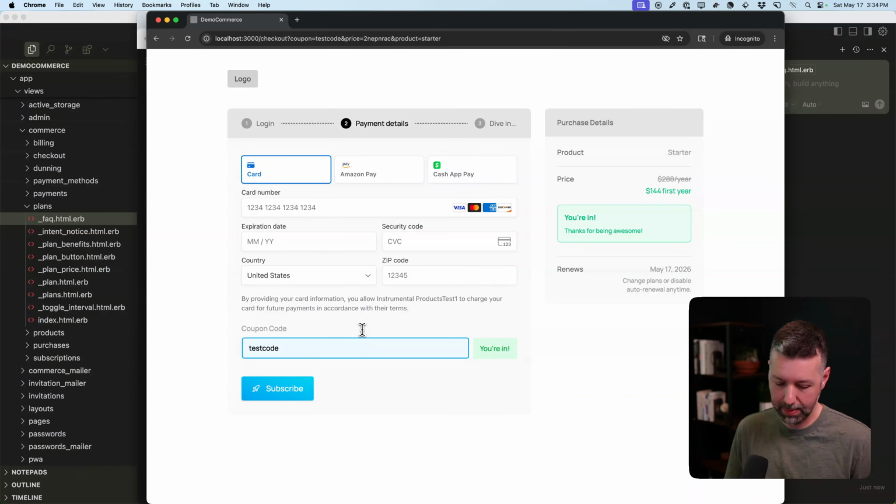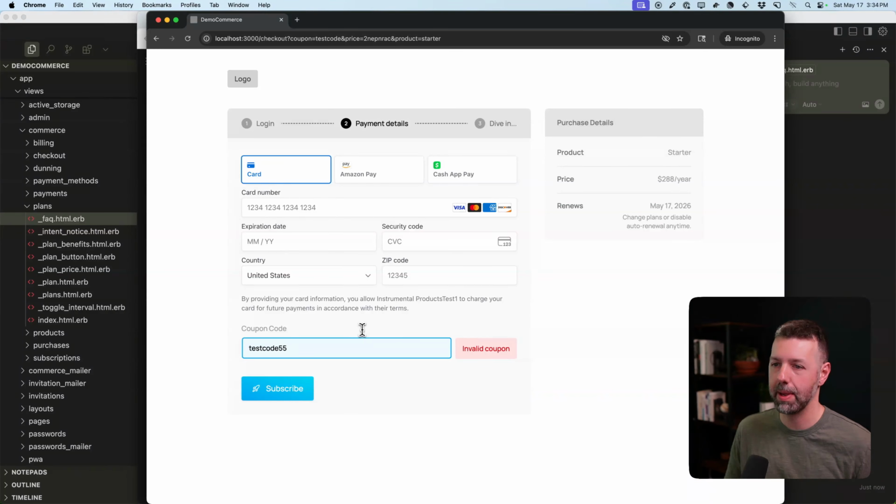And if I were to just type something else in there and make it like an invalid coupon, it'll recheck and it'll show that it's invalid. And then this resets to the correct price. Now, if I edit it again and make it a correct coupon, it revalidates after the key up event, and it'll show me the correct coupon there.